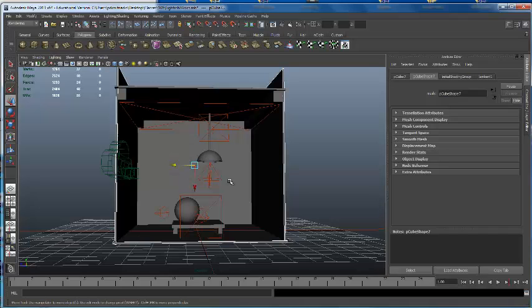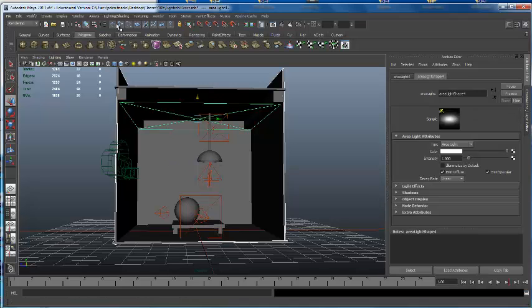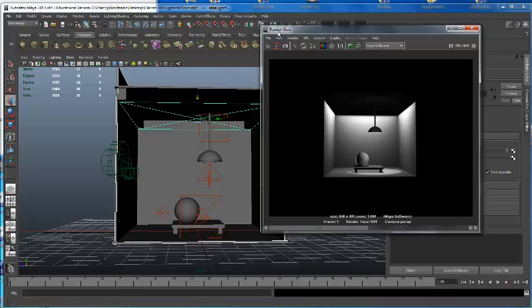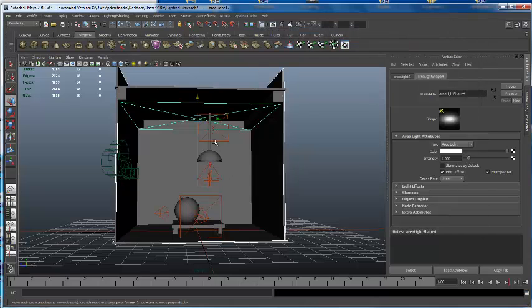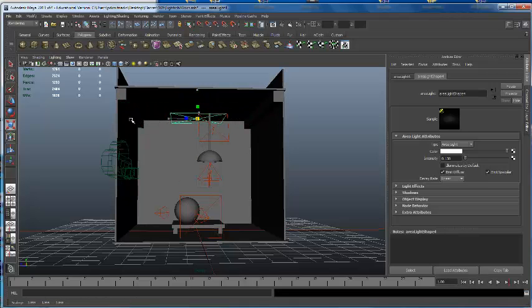Let's make sure I have them all, there we go. And select the light, of course, and tell it make light links. Okay? Alright, so now when I render, see what happens. Look at what happens. It's way too bright. Okay? So what I'm going to do is adjust the size of that and bring down the brightness. Okay? I might even just need to tell the light to affect only the ground plane.